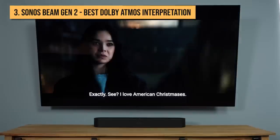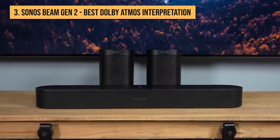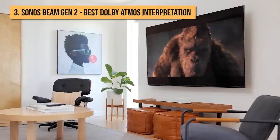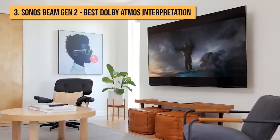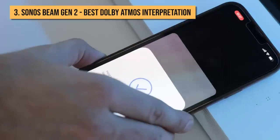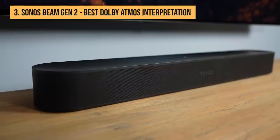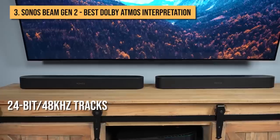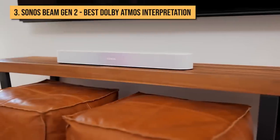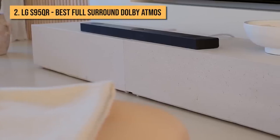The Beam Gen 2 offers an enveloping spatial soundscape with rich, detailed audio as well as tangible motion and depth. Not that many soundbars at this price point come with networking capabilities, but this being a Sonos product, the Beam Gen 2's ability to integrate into a wireless multi-room system is fundamental to its design. You can stream to the device using Apple AirPlay 2, and Spotify Connect is built-in too. There will also be a forthcoming upgrade to add support for Amazon Music Ultra HD Audio, which will give access to lossless 24-bit, 48kHz tracks as well as Dolby Atmos music. All in all, despite the lack of upward drivers, if space and budget are limited, there isn't a better Dolby Atmos soundbar we'd recommend.